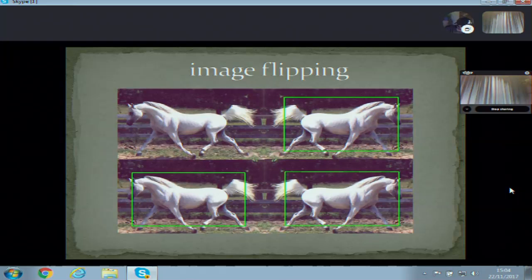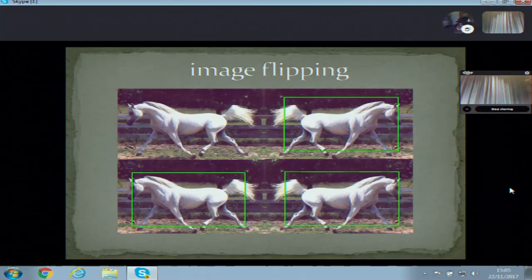Each image or video frame is now tested with a detector before being flipped and tested again. So what you're looking at here is actually 2 images, the top row and the bottom row. I produced this image to check that the image flipping was working. I started with an image of the horse, then I flipped it around the y-axis and combined the 2 versions into one image. So I had an image of a mirrored horse.